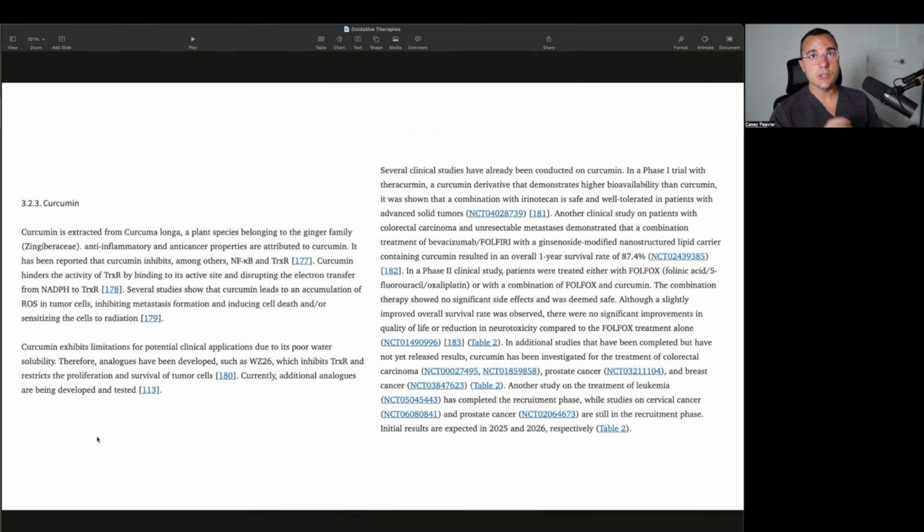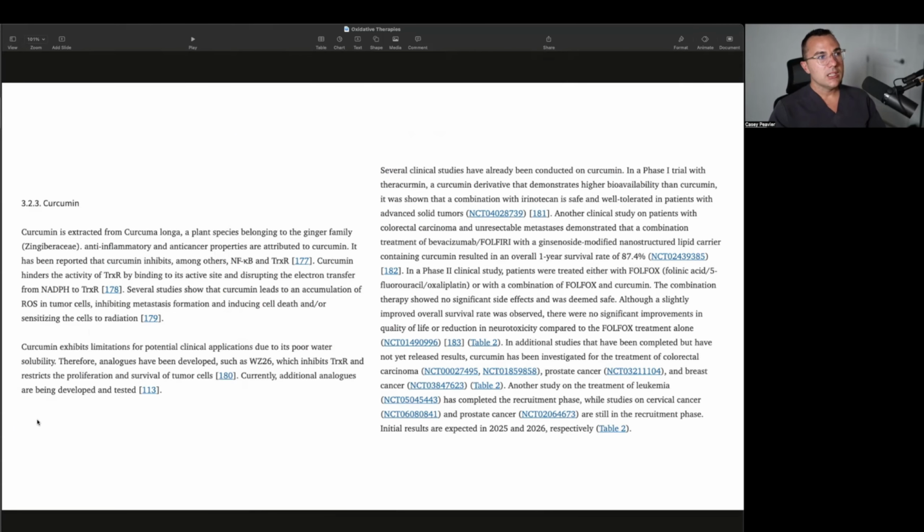As we've seen in other publications and other ways of looking at curcumin, it has diverse effects across glucose and glutamine, which affect the glutathione system as well, the NADPH created through the PPP, etc. It is diverse in its actions. In particular, we're talking about the TRX system in this case, but all of those things will lead to the sensitization of cancer cells to radiation therapy and other oxidative therapies as well.